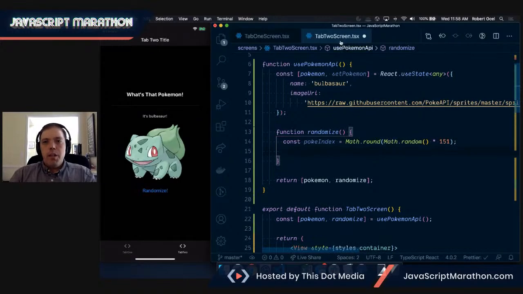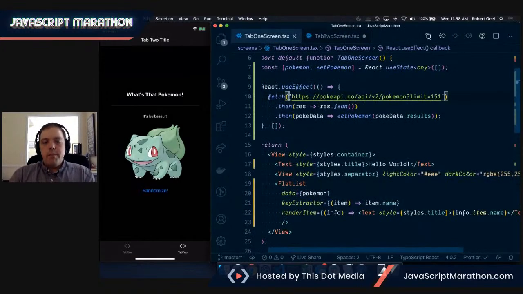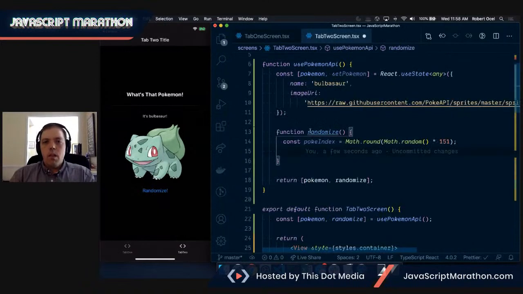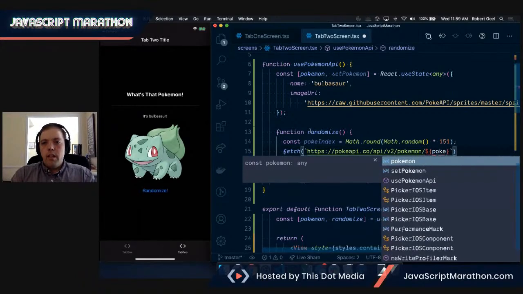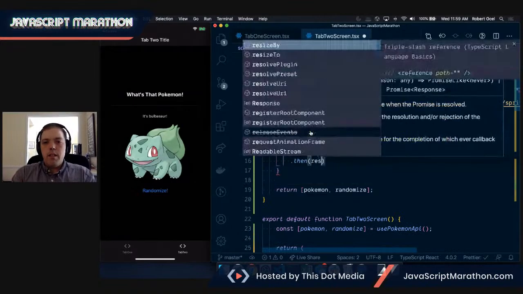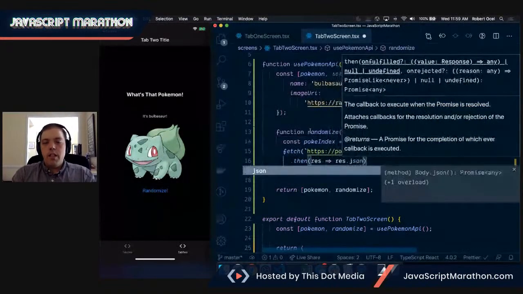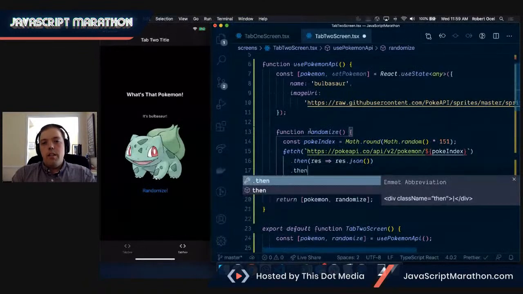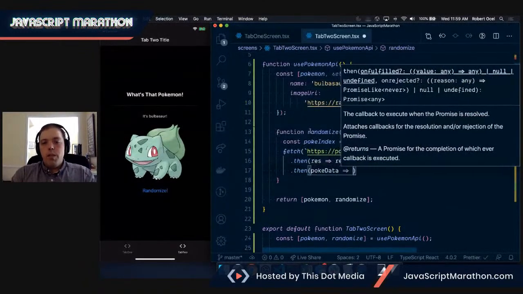And then again, we know that we want to hit this API. Instead of limit, we're going to just get the Pokemon index. Okay, and then we need to process that. So res is res.json and pokeData. What do we do here?